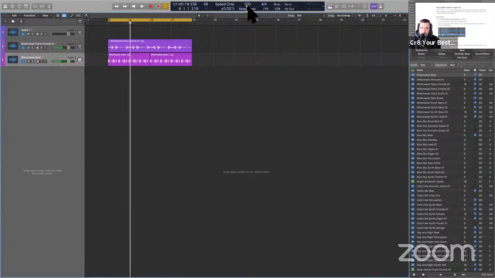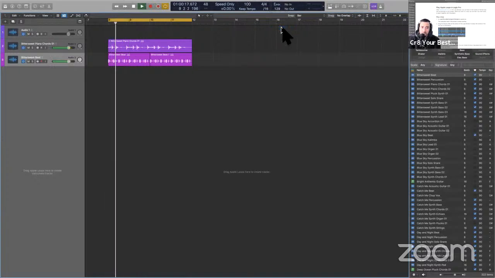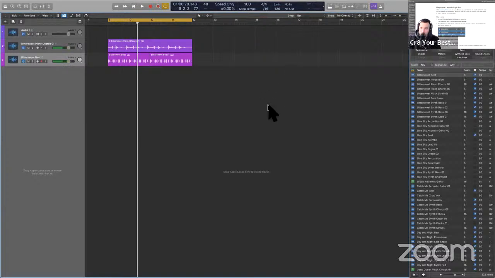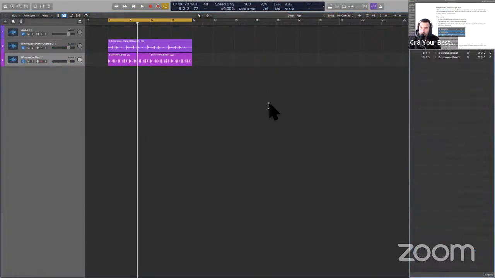So it's not going faster. I just want to be clear. Tempo is the same. We're just changing the key. All right, so it's as simple as that. For those of you that are a little bit more technical, if I go to the key command D, you can see that inside of my signature, we can also control the key here. Okay, so for example, if we now go to C, it also changes inside of the LCD screen.